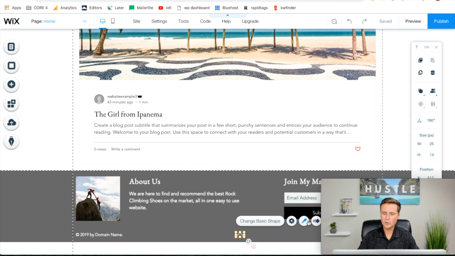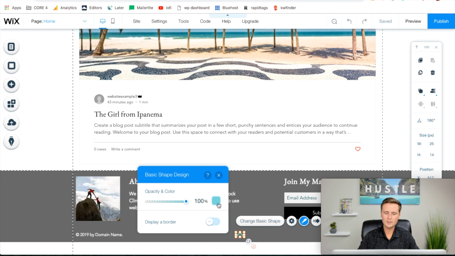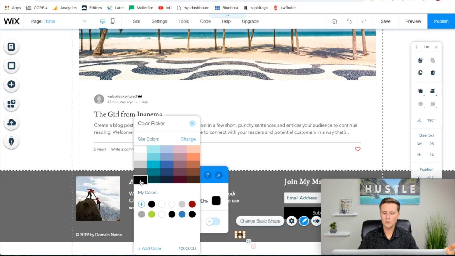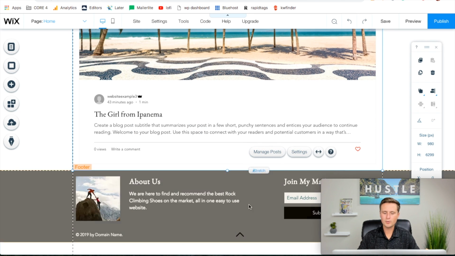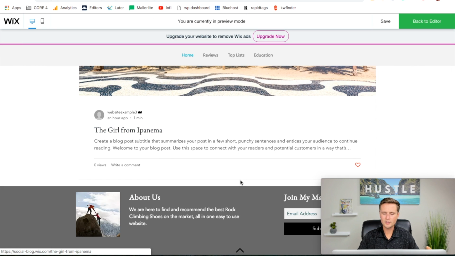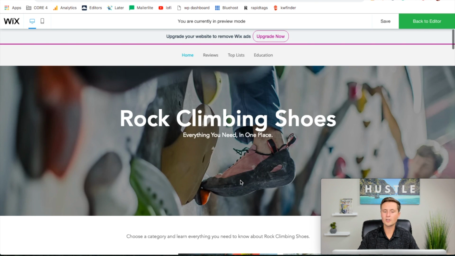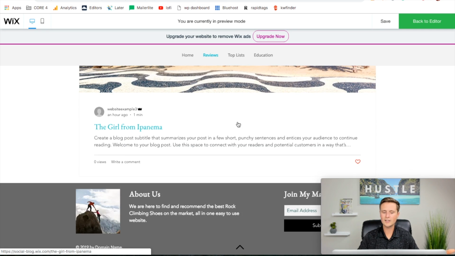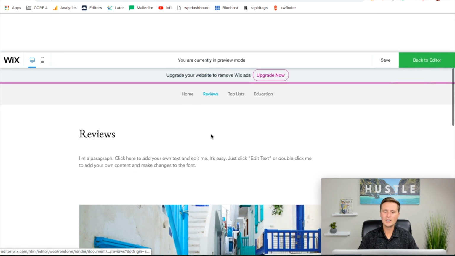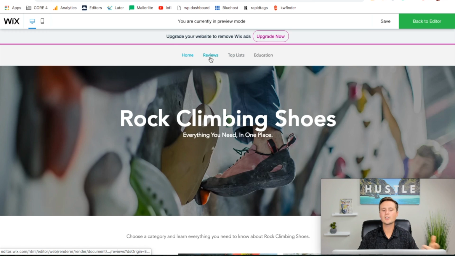And then I'm going to change this button as well. I'm going to go to design, and I'm going to change that color to a black as well. That'll work. And that way people can come to the bottom, and instead of having that light blue that was there before, now everything's black. It all looks good. And our footer looks good, and it'll look good on every page. So when we go to different pages, you can see that the footer still looks exactly the same. So as you saw up top here, we still have to change the color of these buttons.